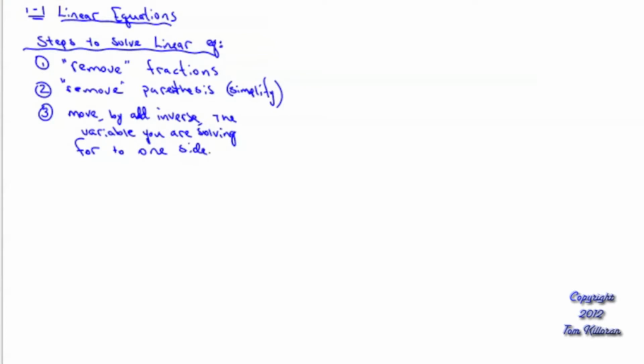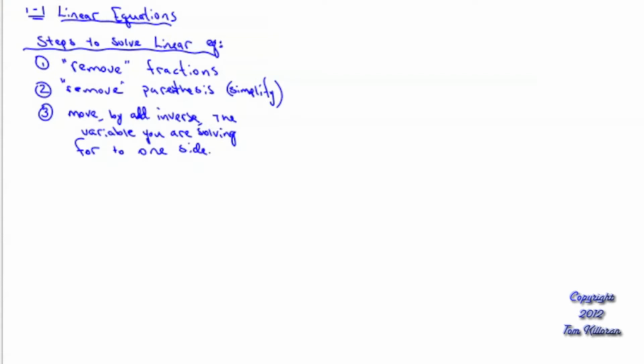that's wordy, but it gets a point across. Move by the additive inverse. In other words, if it's a positive 2x, you'll subtract 2x. If it's a negative 2x, you will add 2x. What's the additive inverse do? When you use an additive inverse, what happens? Cancel. And they become, well, that's multiplicative inverse. Additive inverse, 0. And 0 is the additive identity, which doesn't change anything. So when we say cancel, we're doing an inverse and an identity. All right, so we're going to move by the additive inverse, not by division, not by any other weird thing, just additive inverse. The variable you're trying to solve for to one side.